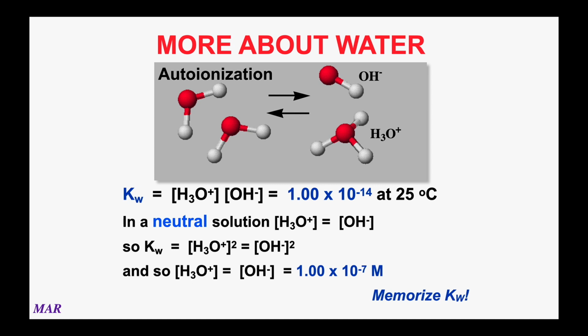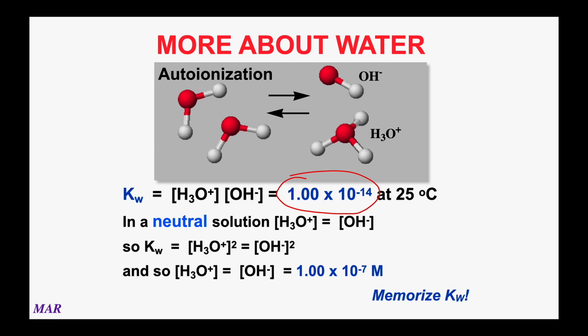Now, believe it or not, of all Chem 223, this 1.00 times 10 to the minus 14th number is going to be super important. A lot of the equations we're going to talk about are based on Kw, so you really need to know and memorize this number. But I also want to put a warning in. In future lectures, I'm just going to start going crazy here with Kw. You'll see all this stuff we're going to do. It's fantastic.